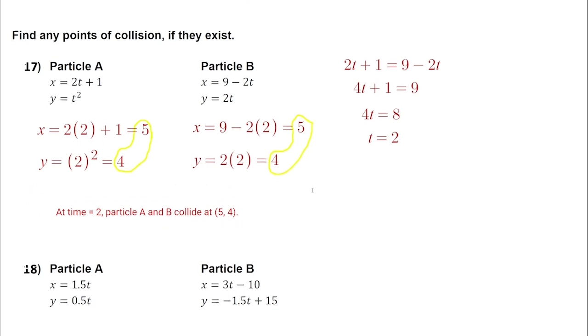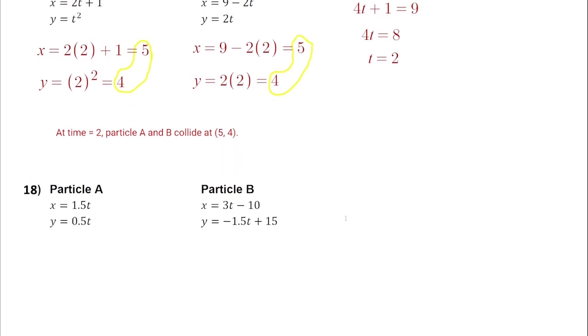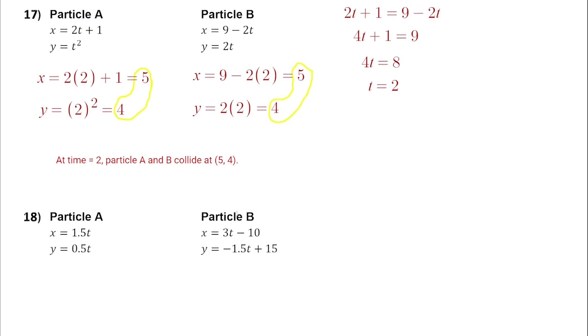For number 6, we'll approach it the same way. You want to look at these equations and see which one's going to be easier to set equal and solve. Going back to number 5 just momentarily, I could have set the y equations equal to each other, but then I'm having to deal with a quadratic versus just a linear. And usually that's going to be a little bit easier to solve.